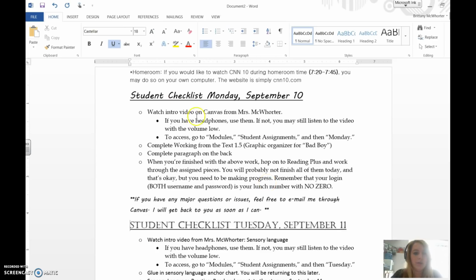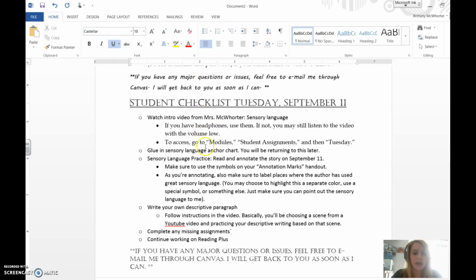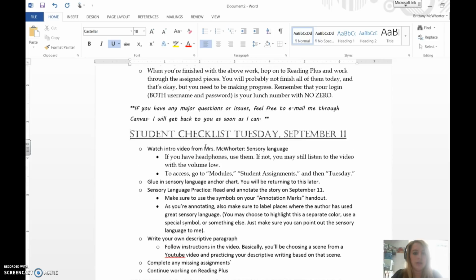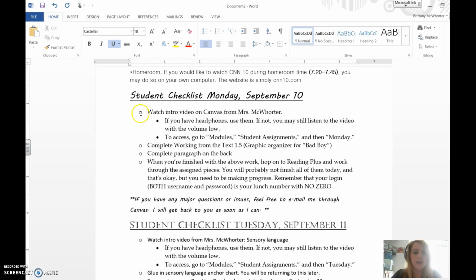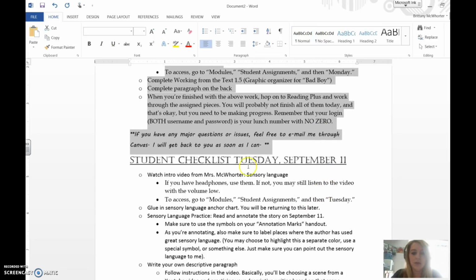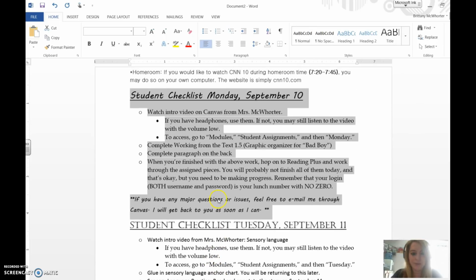So you'll have the checklist for Monday, Tuesday, and Wednesday. You should have this so that you can physically check off each item as you go along. There should be no surprises as to what you're supposed to do today. It is in order, and again, all of this stuff is going to be on your notebook check. So for today, you are looking at this section, okay? Just this section, and then tomorrow, you'll start on Tuesday, okay?